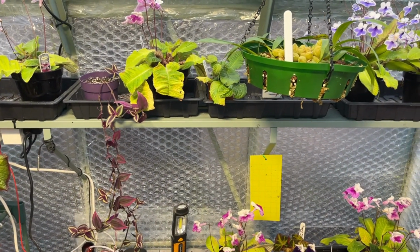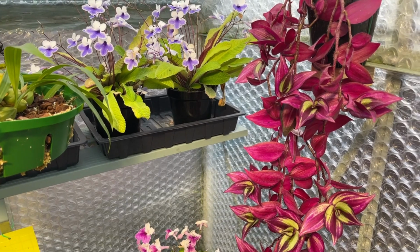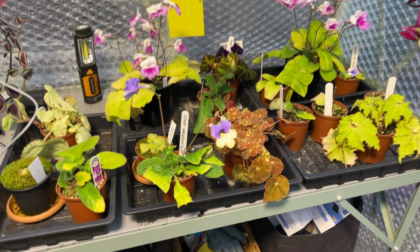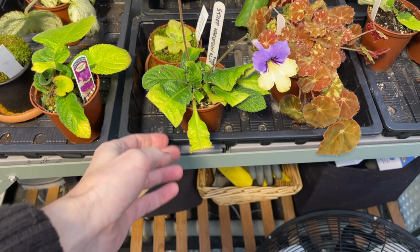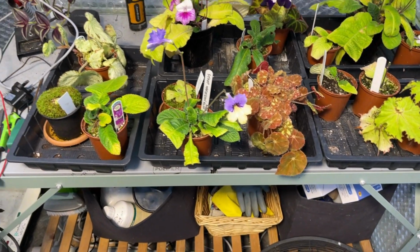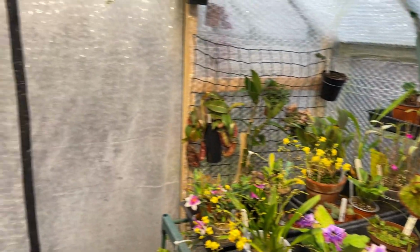But some of these that are in the big black pots, they don't need repotting. They've only been like that for this year. But I've still got quite a lot in the smaller pots that are probably ready for a tidy up and a repot. Like, for example, this Harlequin one. This was a new one this year, but it probably would benefit from a repot. It's a beautiful variety. And I think possibly that is all my news for today.